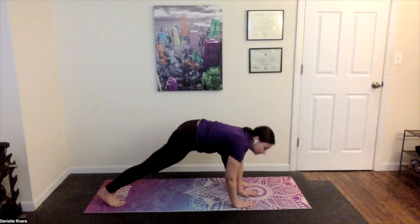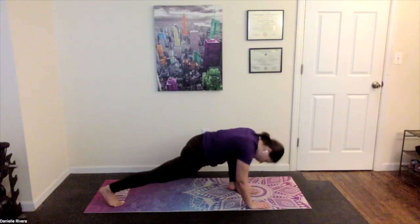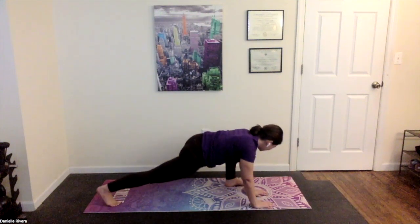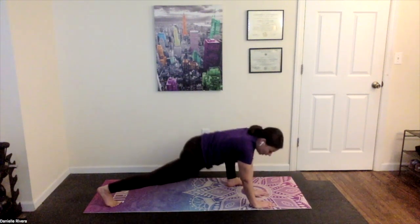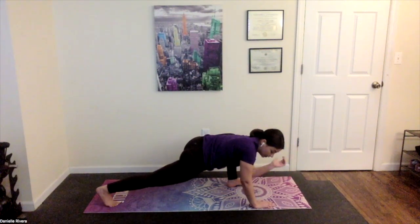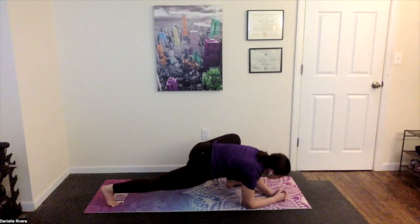We're going to be coming down for lizard on our left side. So we're going to lengthen the right leg, and walk that left foot out so that there's a little bit of a hip opener. You should feel this a little bit more open. If you have the range of motion, you can go ahead and try to go down to your forearm. Try to breathe. Let gravity do its work here.